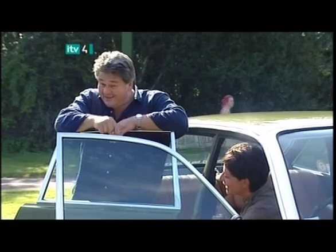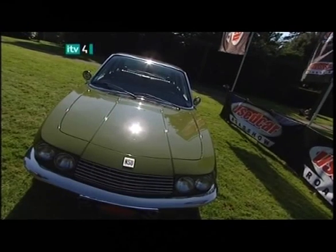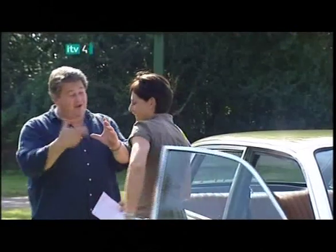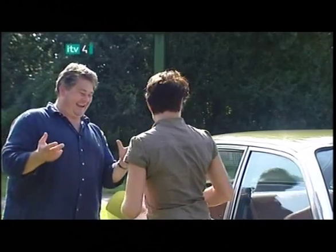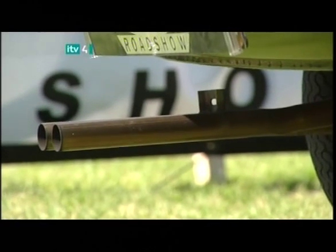Don't go there. You should be thinking of this car, because this car is pretty special, because this car has got a Wankel engine. Now, a Wankel engine is the one, the rotary engine, yeah? 115 brake horsepower, twin lobes. Effectively, there's only 1,000 cc's of displacement, producing a huge amount of power.